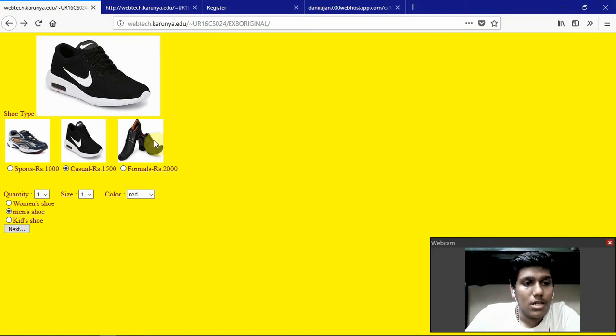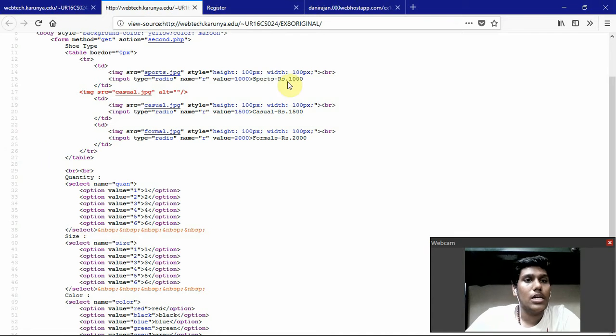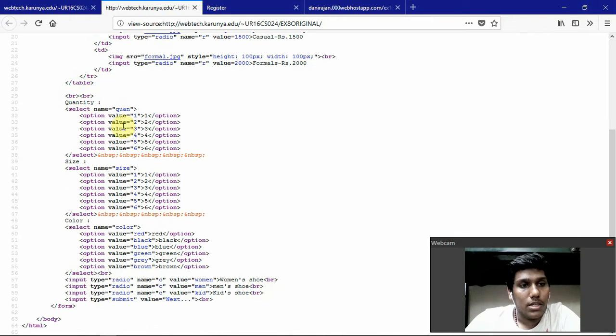Each picture is a separate table data, but inserted in the same table row, and the radio buttons are inserted in the same table row, but different table data. Likewise it goes for all the things. Using the select tag, I'm giving the values, and I'm giving a specific name for each select tag.